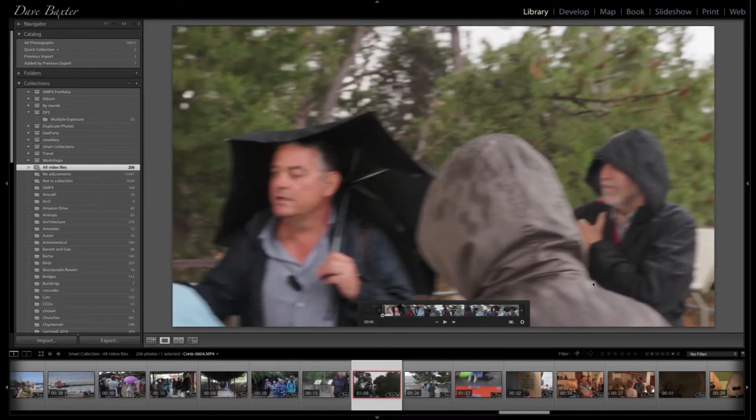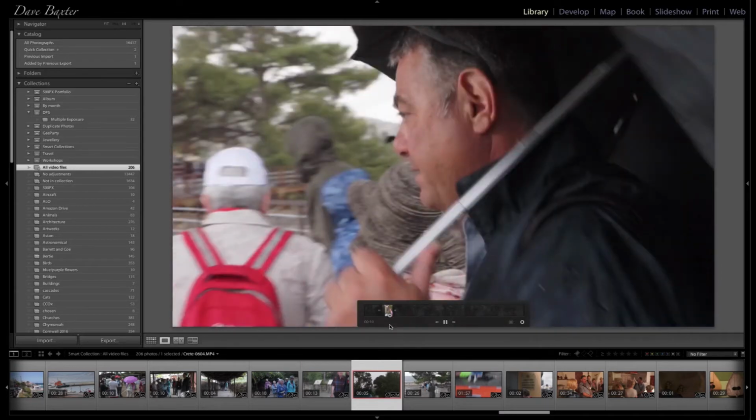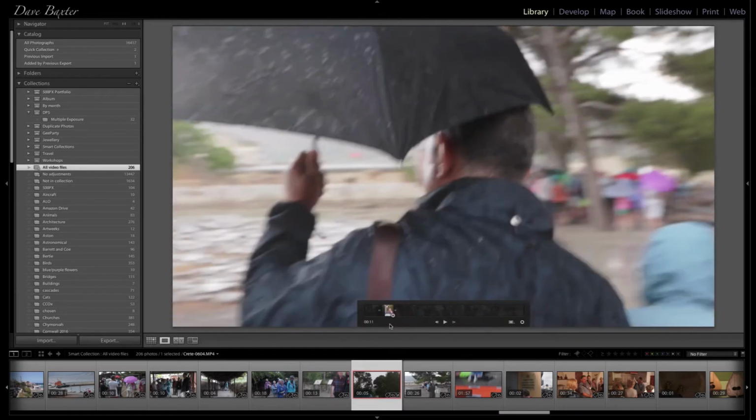And I can do the same for the end here. I can drag the end in at any point as well. If I only want my video to be that long, I can now just play it, and I'll get just a very short clip, which is generally what you want. So you might just want a few of those, and you might then go on to another video and choose another little bit of it. And so we're reducing our total video to just lots of little short clips.